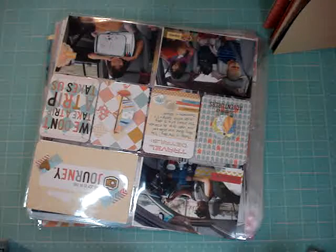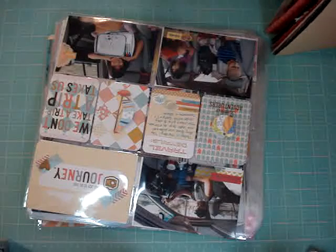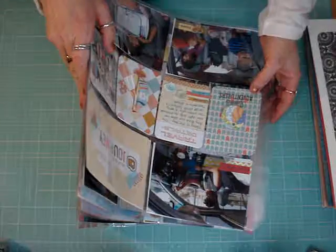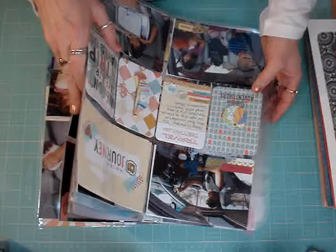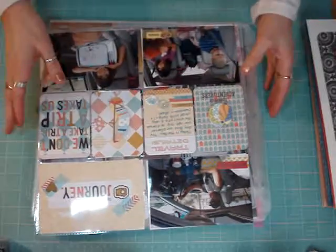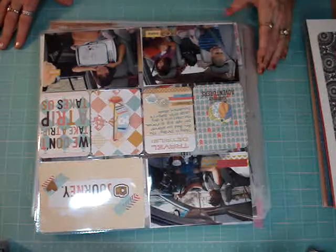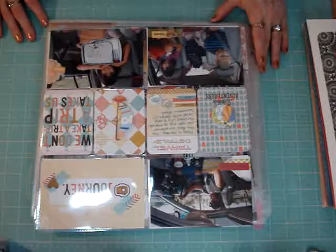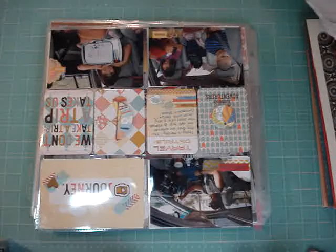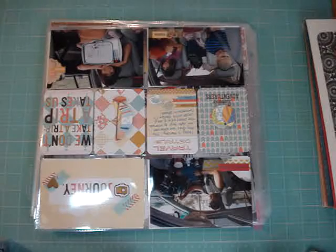So let me see, 12 layouts, or 12 pocket pages front and back, so 24 pocket pages I did. And I'll let you know, when I was doing this kit and I finally decided on doing beach photos, what I did was I pulled out my beach stickers.